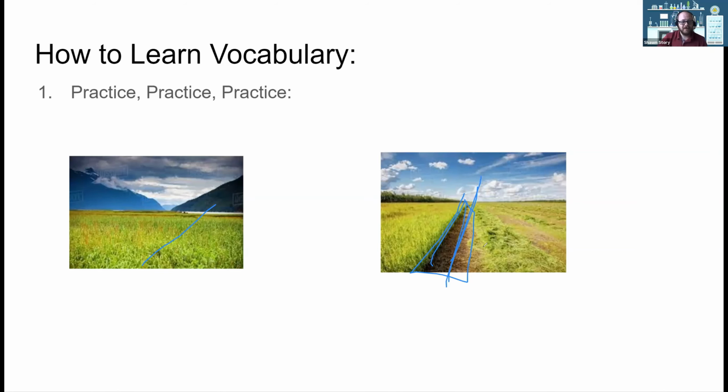If you just do it once, it's like walking across a field once. And then you turn around and you say, oh, let me walk it again. Well, I have no idea where I've been because I don't even see it anymore. It takes that repetition and practice. So the more you can do it.